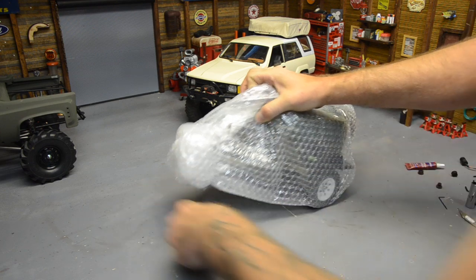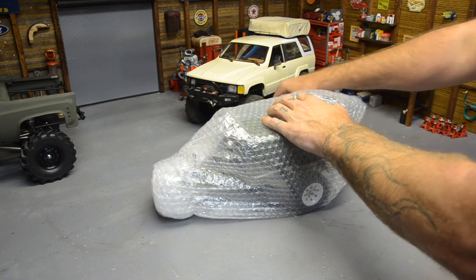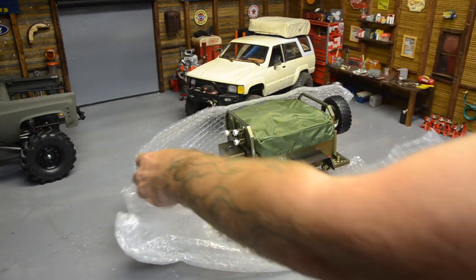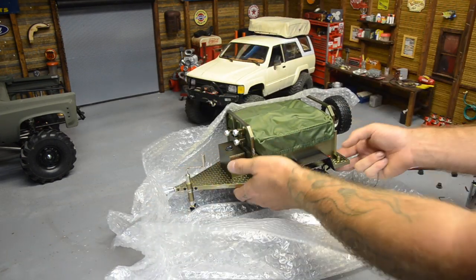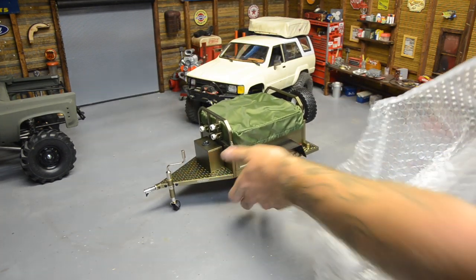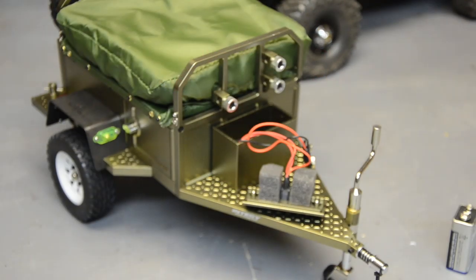I think it's gonna be just fine. I'm excited — I'm really into this overlanding stuff. That's one of the things I've got going on right now: I am in the process of changing vehicles in real life, and yeah, it might be a Toyota 4Runner in my near future.